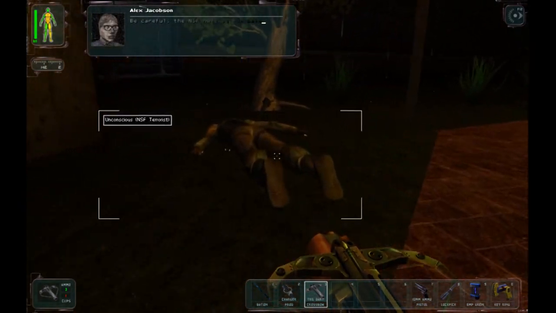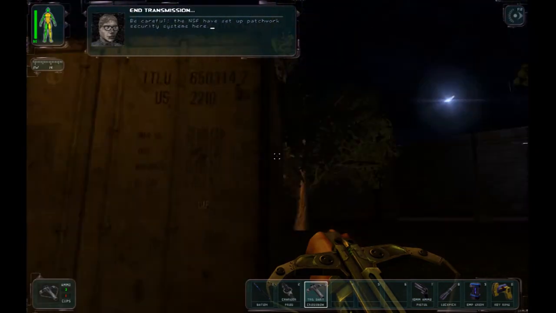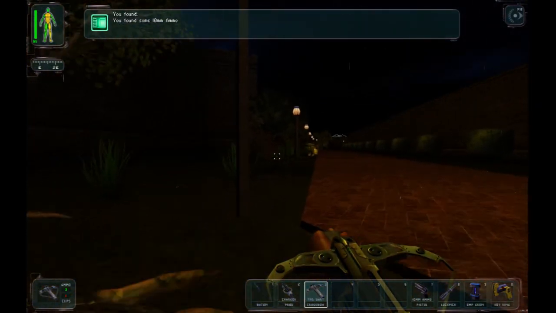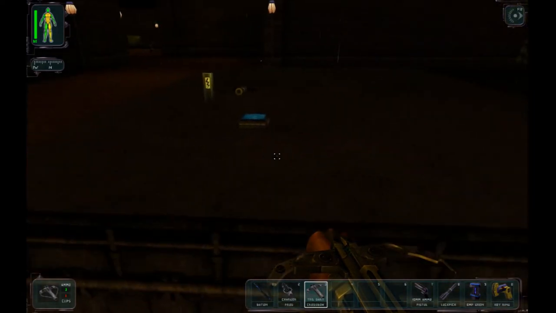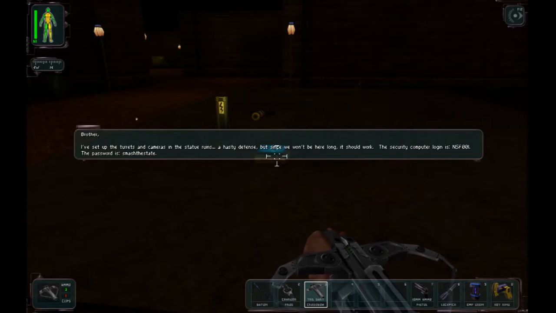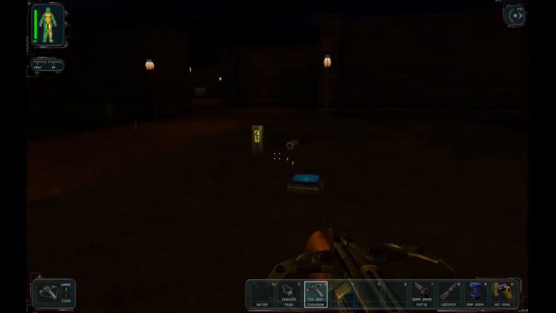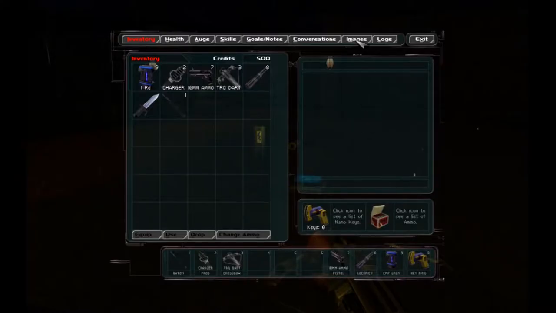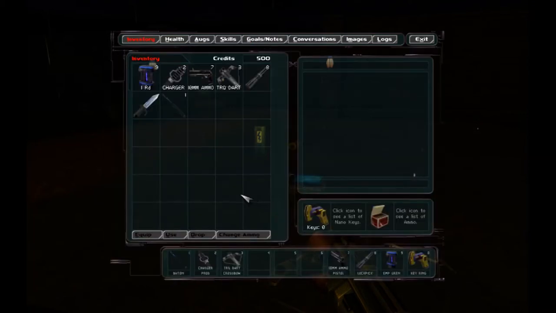Be careful. The NSF has set up patchwork security systems here. What do you mean? I don't see him. Do you mean this? Put up deterrence in the statue ruins, hasty defense. NSF1 password is smash the state. I should write that down, shouldn't I? Or does it go in my notebook? I think it goes in my notebook. Yep, okay, cool. Then I don't have to worry about it.